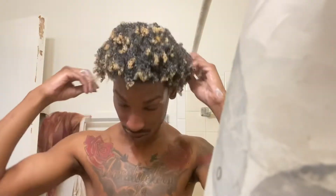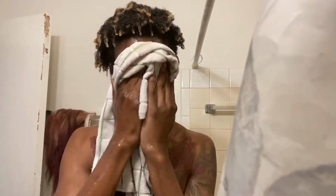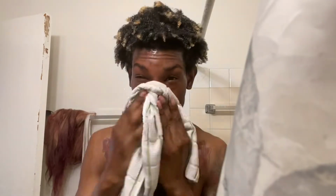All right, so I'm gonna let that sit in my hair for about 5 minutes. And then I'm gonna wash it out, and then we'll see what we're looking like. Okay. Back. Deep conditioner all washed out. Now back to what I was talking about with the shake method. For natural curls, when your hair is drying, for them to bounce back, you could just shake it like a wet dog.